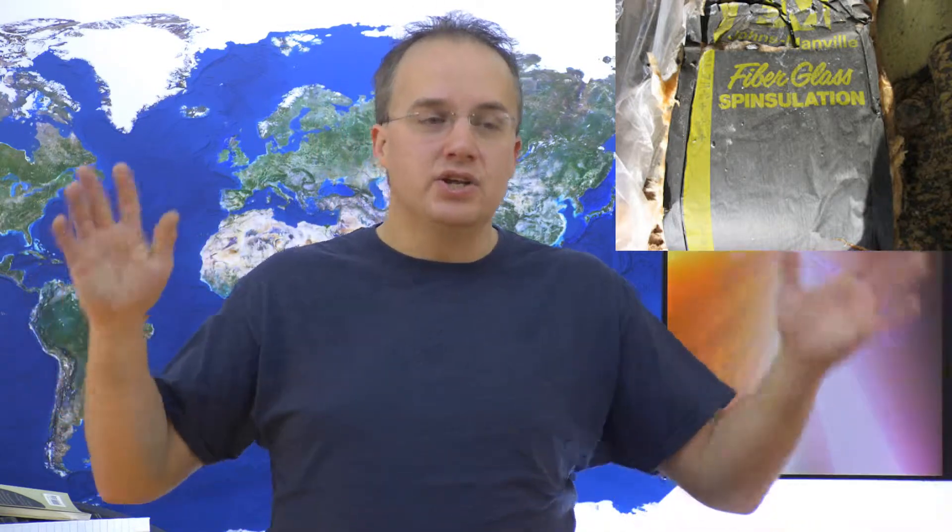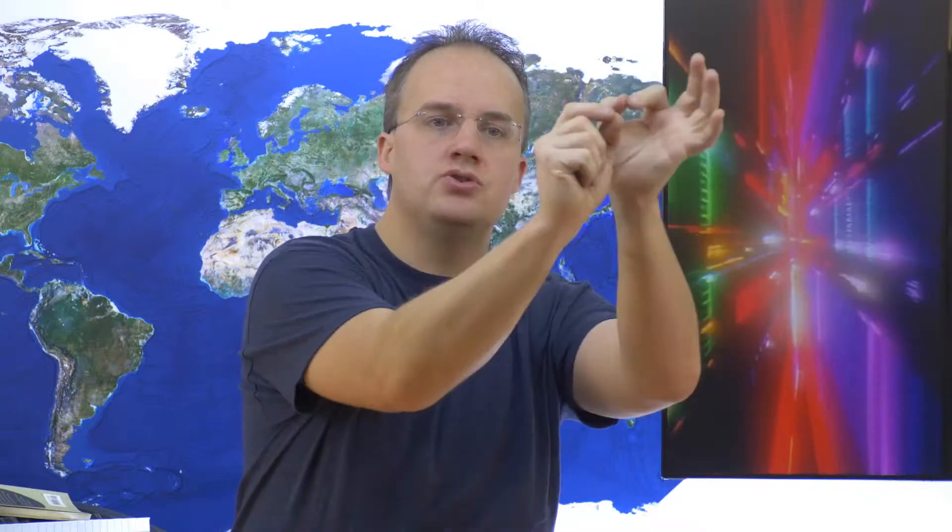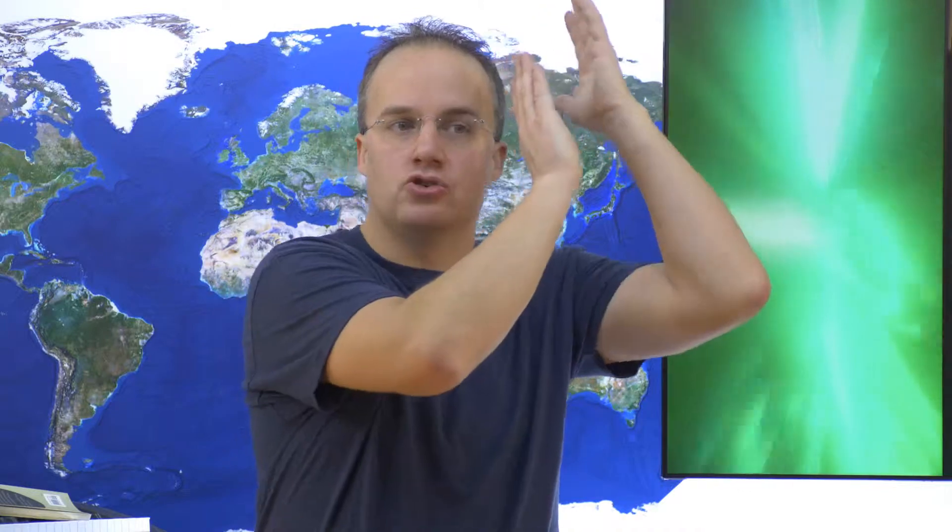Which they say releases formaldehyde. But you can actually see it if you get the sun right. Like you get a crack in your window. Like if you just close your curtains a little bit so you've got like a crack of light, you get that like ray of light. In clean air you shouldn't see the light. Right. I don't know if everyone gets this, but you should, you know, you should only see the spot on the wall. You shouldn't see, you should see dust. Yeah, dust is fine. But this isn't just dust. You're seeing like a grey, like a smoke.